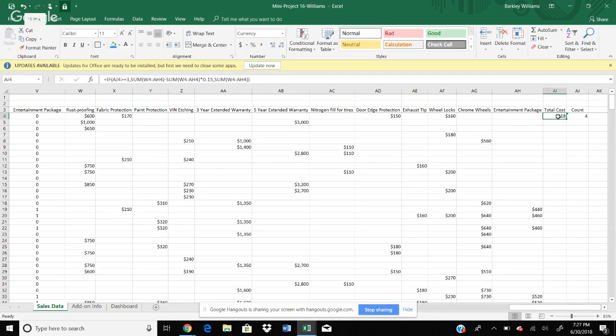Okay, hold on, let me. All right, so if, open parentheses, AJ4 is greater than or equal to 3, comma, sum, open parentheses, W4 colon AH4, close parentheses, minus, sum again, open parentheses, W4 colon AH4, close parentheses, times 0.15, comma, then if not, sum W4 colon AH4, two close parentheses.